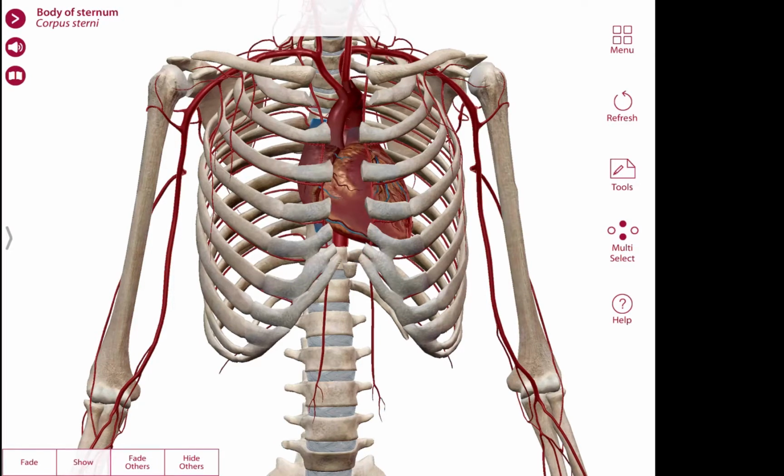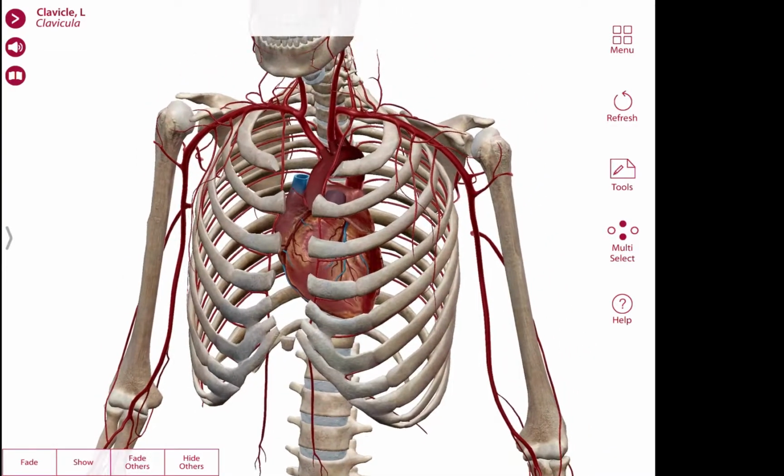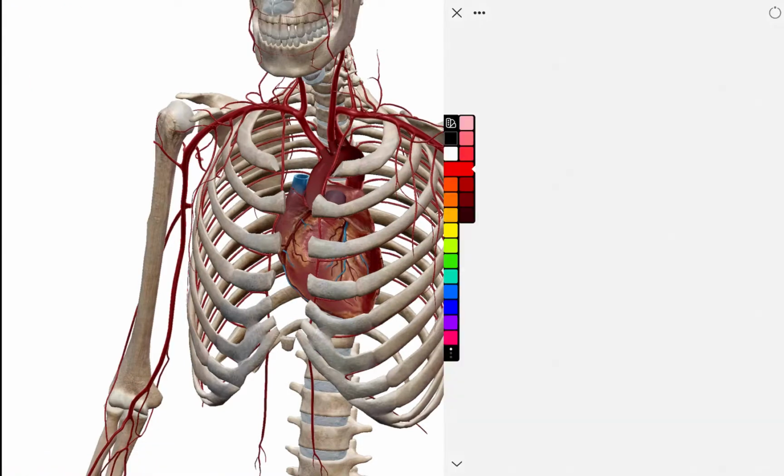Once I get rid of the collarbones and the sternum, and we're looking at the aortic arch, remember that there is an asymmetry here. As we look at the right arm, the right has this brachiocephalic trunk that's going to send one branch up the carotid and one branch through the subclavian. Subclavian is going to go to the arm. The left goes straight to the subclavian. Remember, when you're looking at an anatomical model, they're looking at you, so their right is your left.